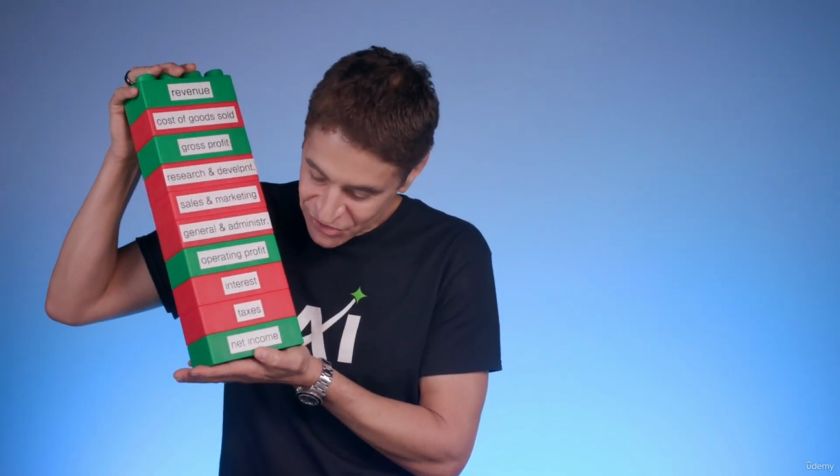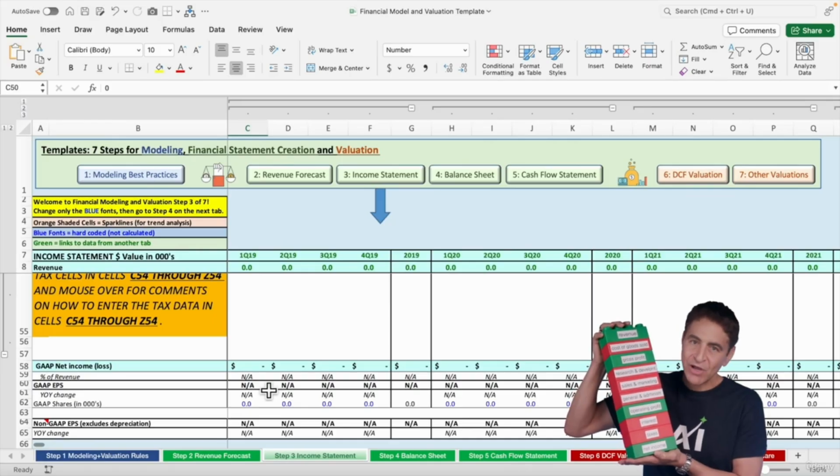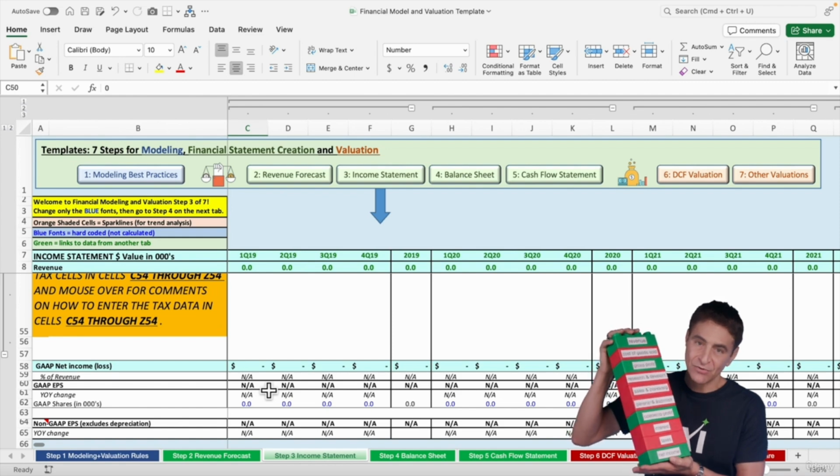Some people call it pro forma as well, because I can update my model really quickly and understand what happened to cash. And it's important to understand what happened to cash, because when you're forecasting net income longer term with a non-GAAP financial statement, there's a high correlation in the long run between net income and cash. And that will come into play when we look at discounted cash flow valuation analysis later on.